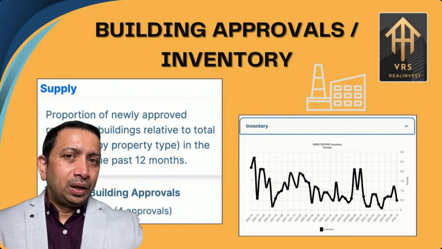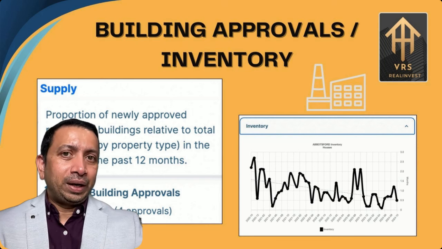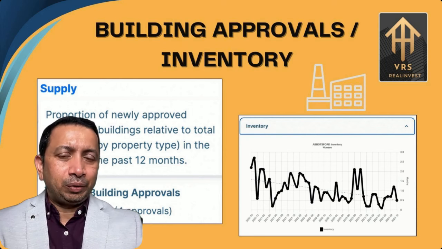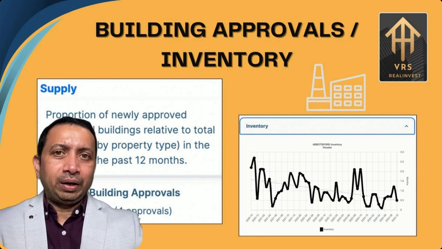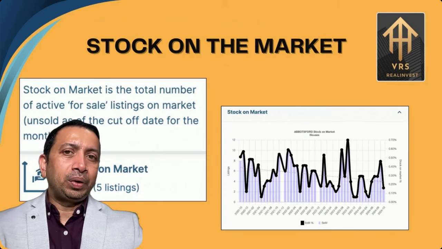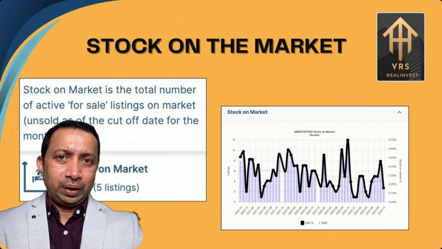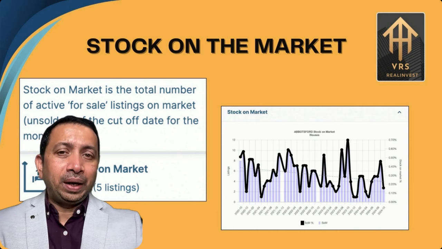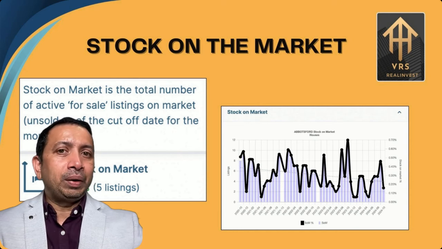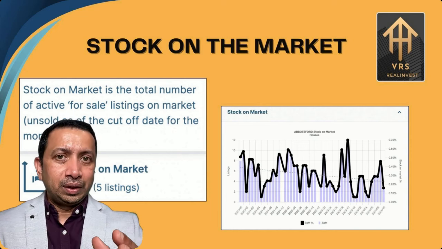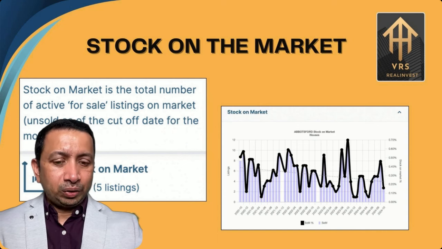So which means if there is lots of availability of land and lots of building construction happening, we cannot expect that much capital growth in that particular area. So you need to identify how many building approvals there are in that area. And another important thing is the stock on the market. If there is lots of stock available in the market, we cannot expect that much demand. If there is a shortage of demand, we cannot expect capital growth. So you need to identify a place where there is less supply on the market.